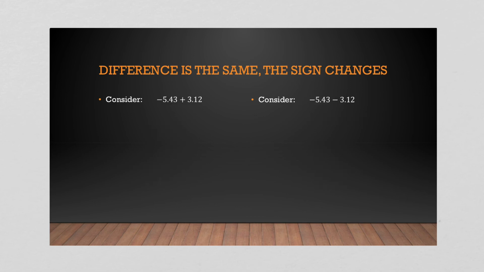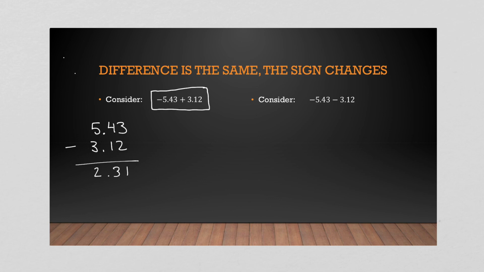Where it gets a little bit muddled is this scenario. Now here, this is where you got to think that difference. One's negative, one's positive. So the difference between negative 5.43 and 3.12 is the same as the difference between 5.43 and 3.12. We subtract the smaller number from the bigger number independent of the sign. And we end up with 1, 3, 2. The only thing in this scenario is we started with more negative, so our answer has to be negative.